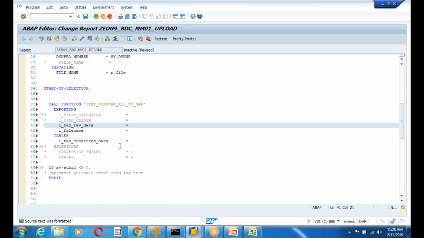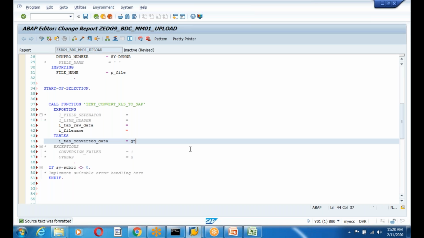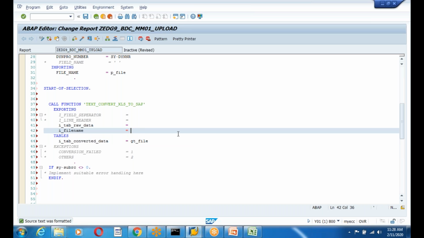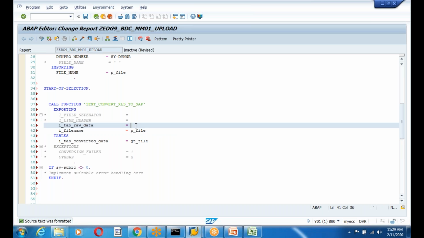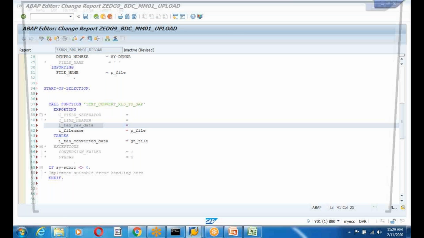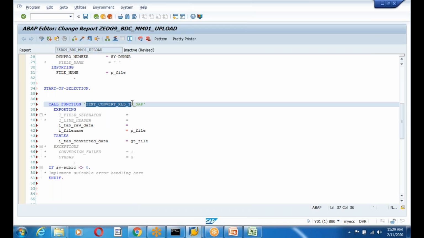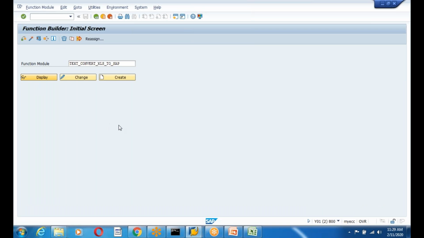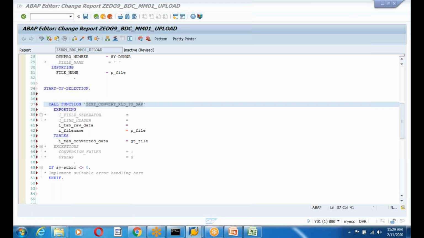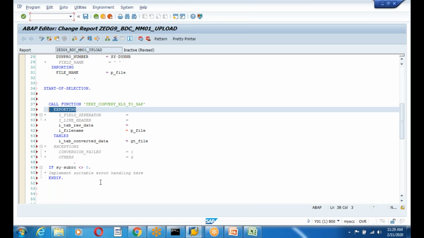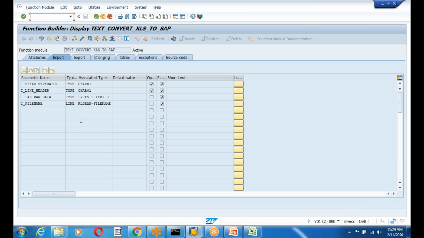In this, where are you going to upload the internal table: GT underscore file, and the file name P underscore file. Simple. This is dummy. You need to declare the raw data internal table. Whenever I call a function module, I open it side by side in the next screen and display. Here in the calling it's an exporting parameter, here it will be an importing parameter.